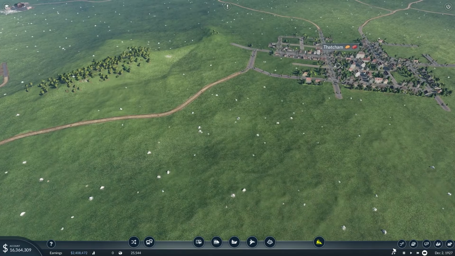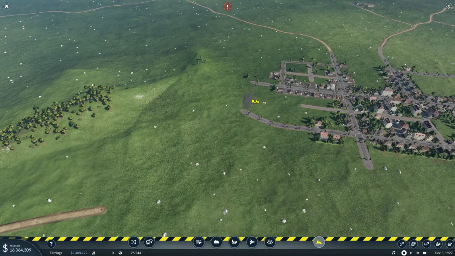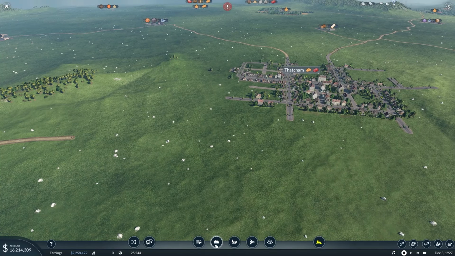And then we will pause the game because we're going to have to disconnect the main road here. We're going to have to get rid of a few of these roads here. It's going to cost us a few bob to do this. There we go. That cost a bit of money. But unfortunately, we have to do it.